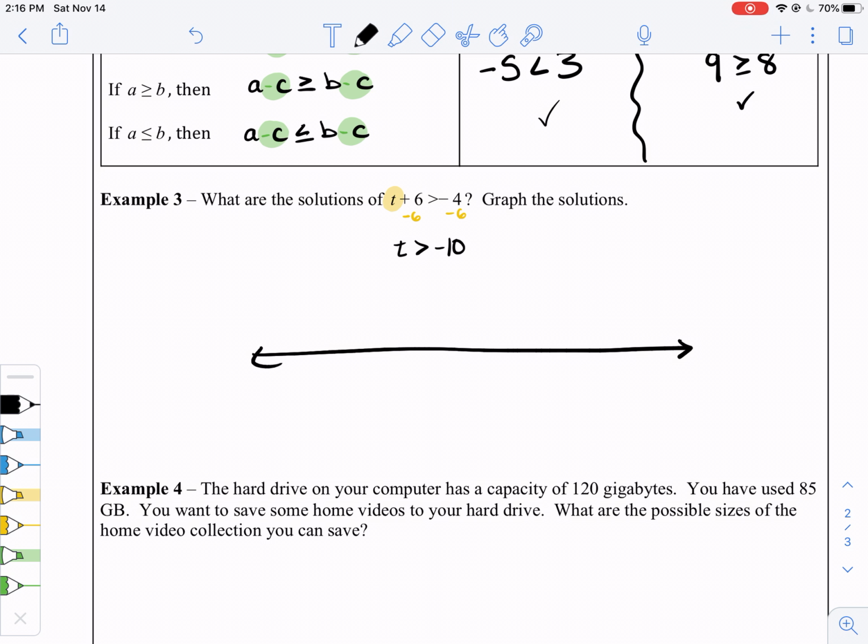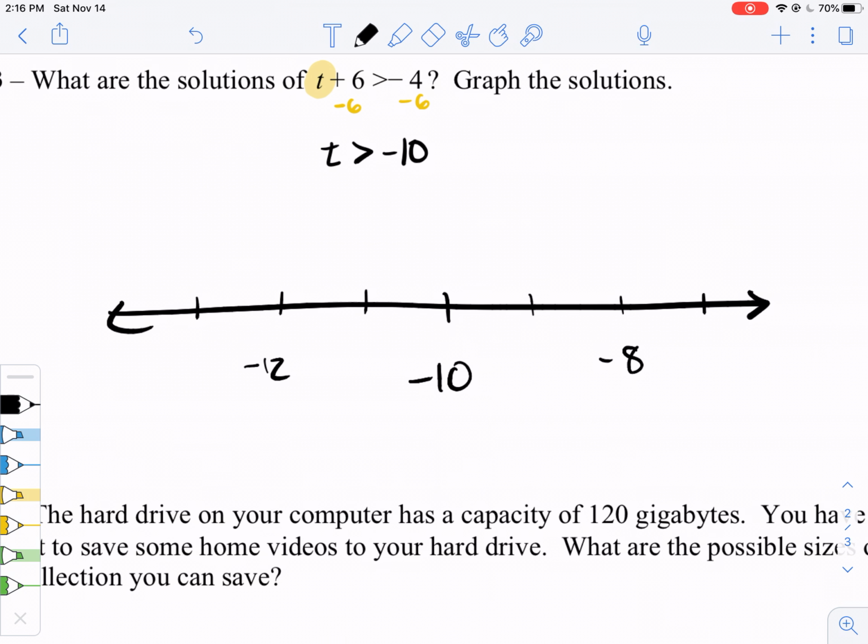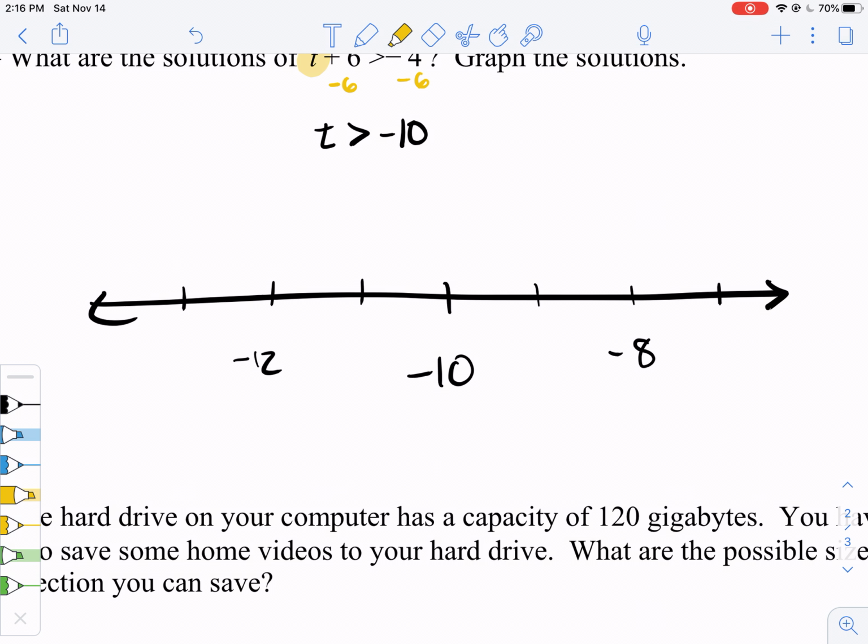We can also check it. So we have negative 10 here. To add some numbers greater, we've got negative 9, negative 8, negative 11, negative 12, negative 13. Okay, so we have t is greater than negative 10. This gives us an open circle. And we're going to highlight all the numbers greater than negative 10. By the way, if you don't have a color coding thing and you want to make your number line highlighting go above the line, that's also totally fine.